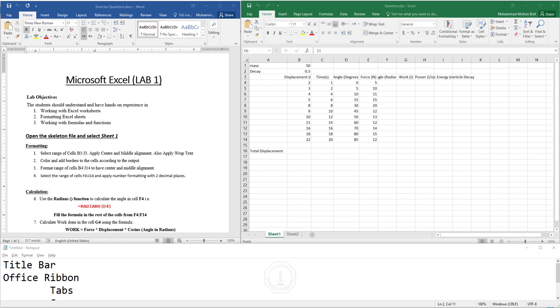In this week we will go through the basics of Microsoft Excel and we will see how you can deal with different types of data, how you can use Excel functions, and how you can use different data and plot charts. And in the last stage of this exercise we will talk about some advanced Excel functions. But before I begin, first of all, I will go through the basics.